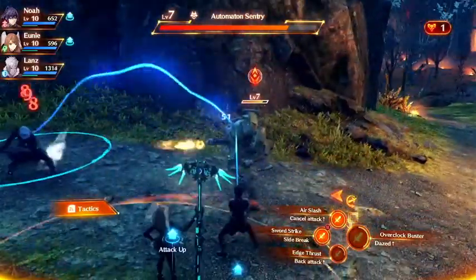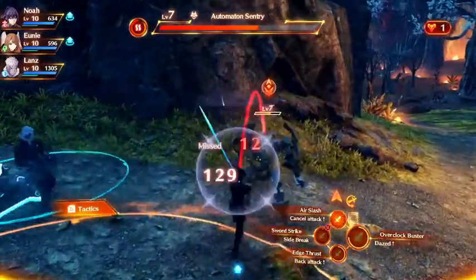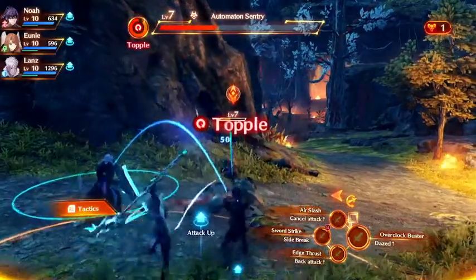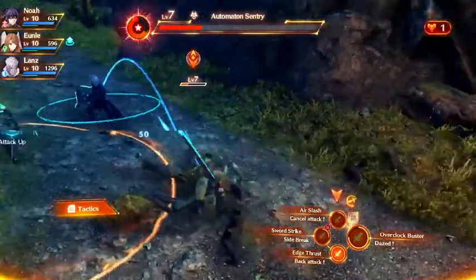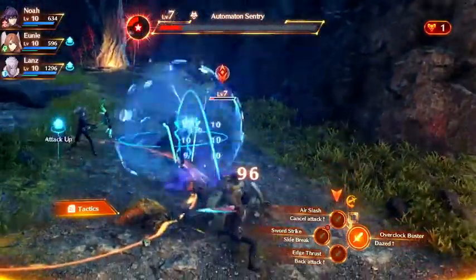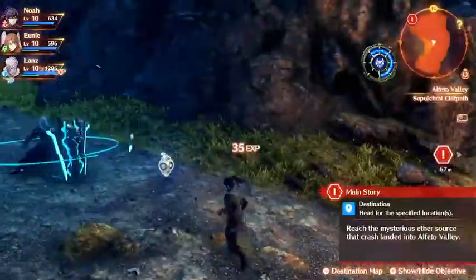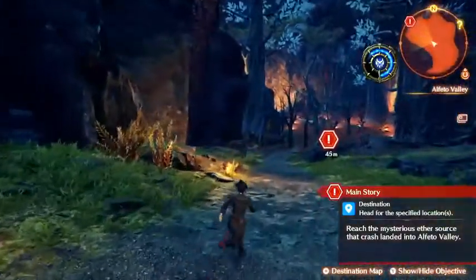These sentries actually look really cool, in my personal opinion. Because it kind of looks like a steampunk-ish kind of, but like more military. Okay, and might as well just finish it off with a cool looking move. 2,000 damage! Okay then. Better give it a good one.